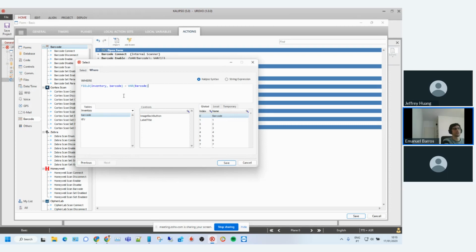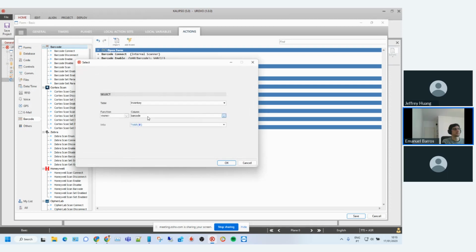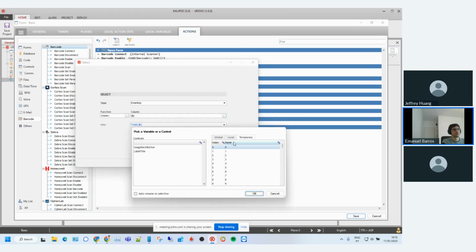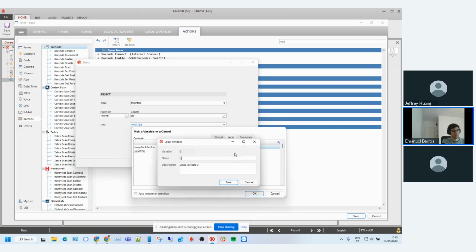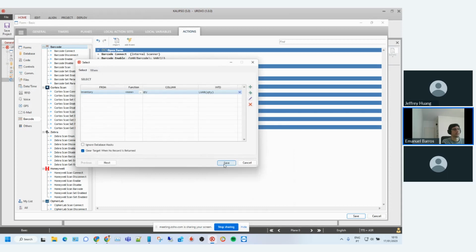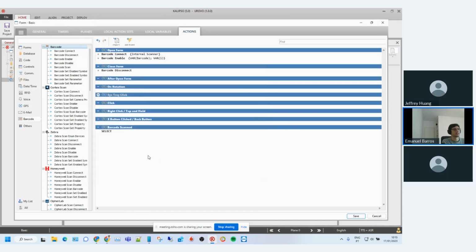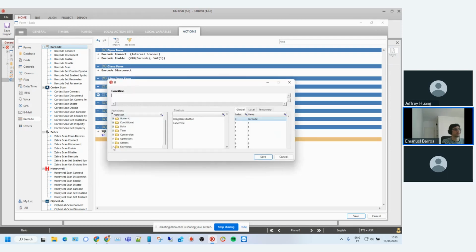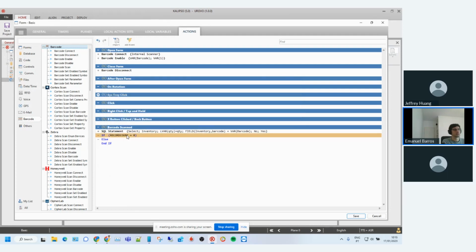You can use our easy wizard, let's say, to do the select, or you can go full hardcore and just make your query. I want to get my quantity. If I don't have anything over there, everything is prepared. We have keywords for everything. So if I don't have that record, my record count will be 0. So if I don't have that, I will just insert.